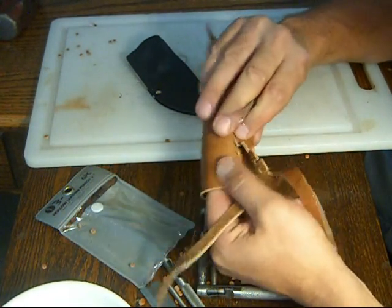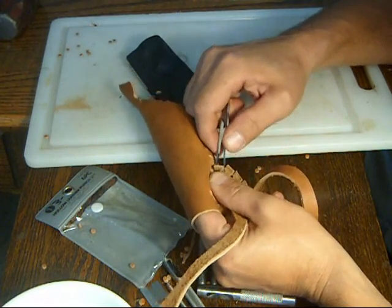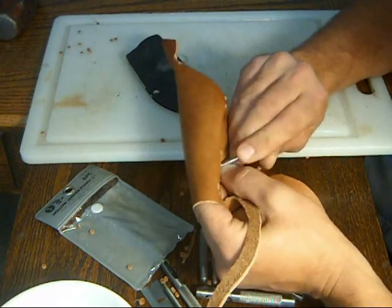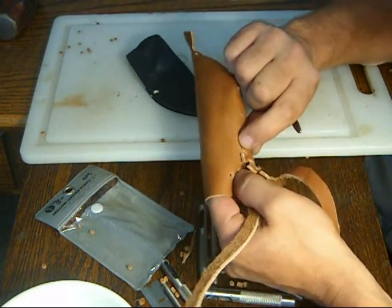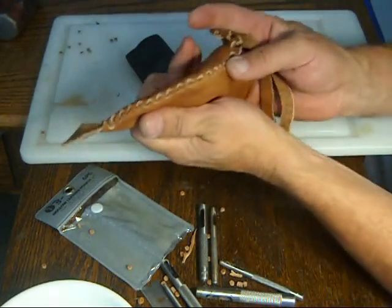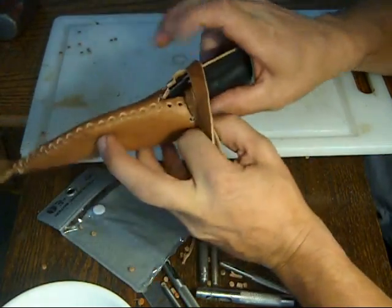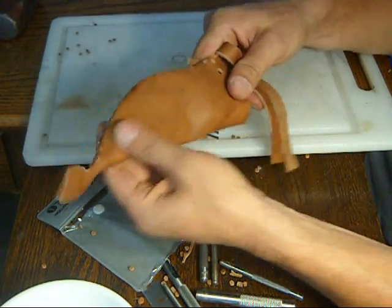Okay. Seem to have found a method that's not quite so awkward for this position. Scandinavian sheath design coming right out right there. Let's see how this fits. Yeah, that's going to stretch in there real nice. Okay.